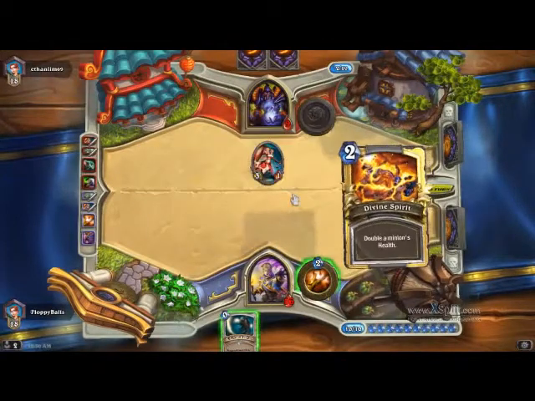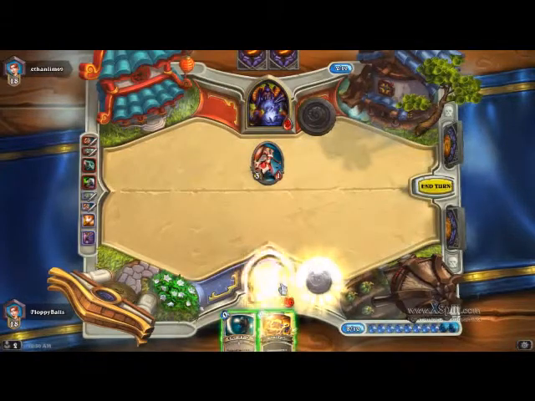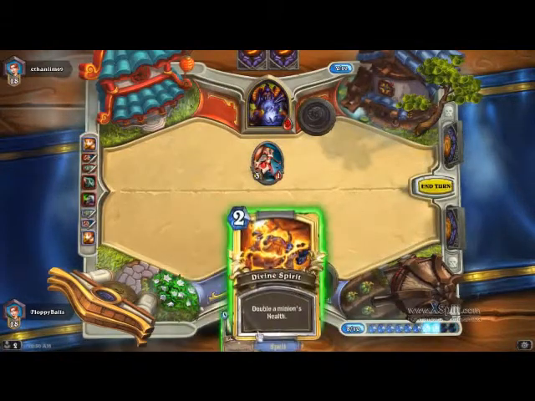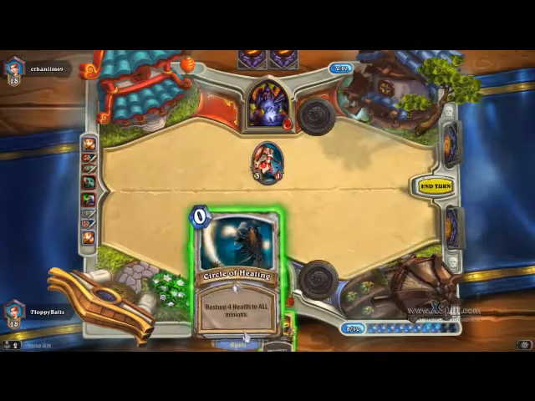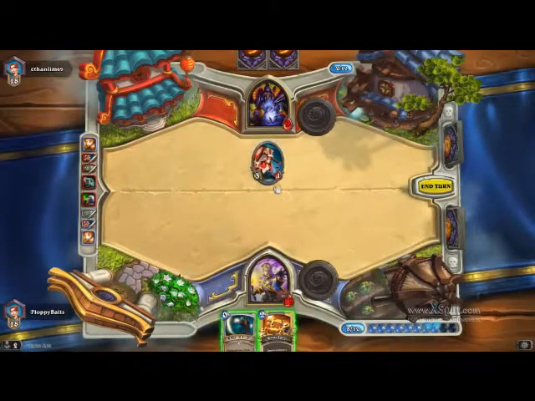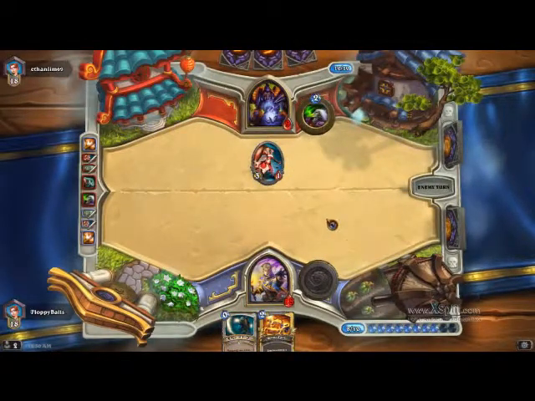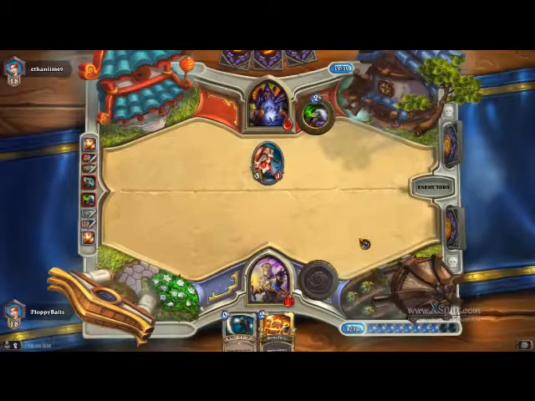Okay, he just doesn't seem to want to leave anything on my side of the board. I can't play anything currently. There's no reason to use this card. It would just be a waste. And I don't want to double his minion's health. It would only go up to 2, but there's really no benefit for me to use that. It would just make it a little bit harder for me to kill it.